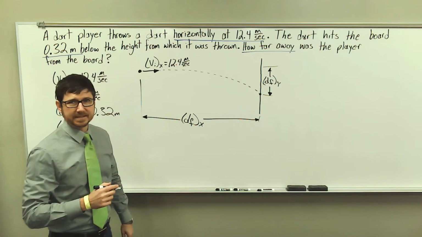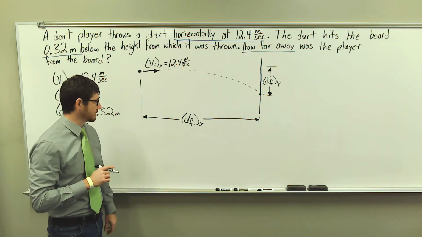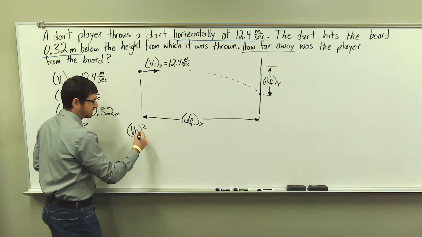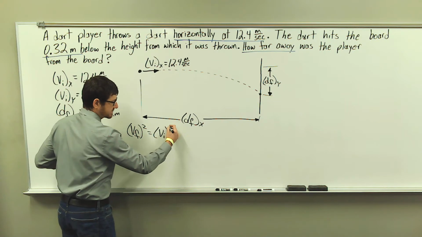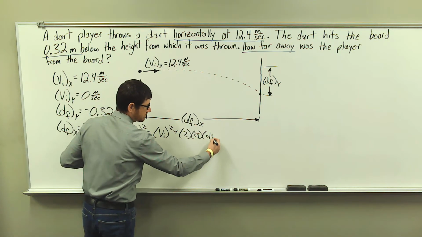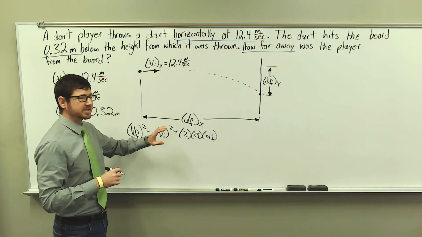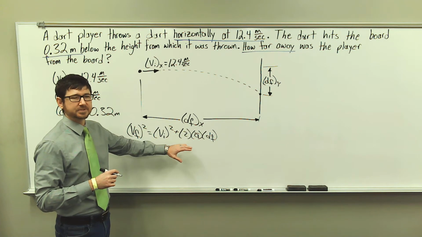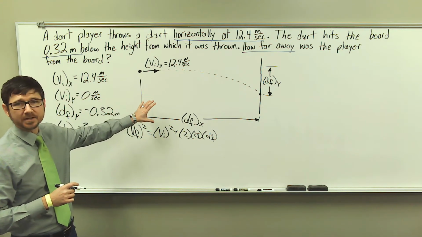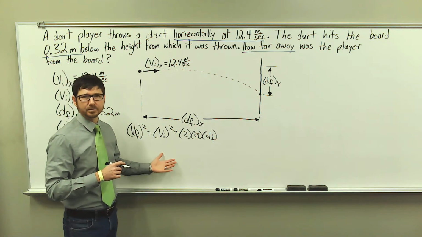Now the first thing we need to do is calculate the final velocity in the y direction. And we're going to do that by using the base equation, final velocity squared equals initial velocity squared, plus 2 times the acceleration multiplied by the final displacement. Now, since we're working with motion in two dimensions, we're going to adapt this equation to what we have going on in our situation, and we're going to adapt it to the y direction.